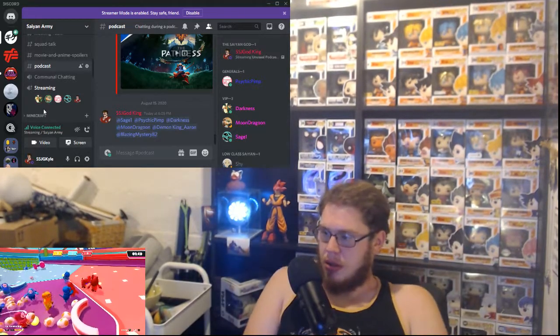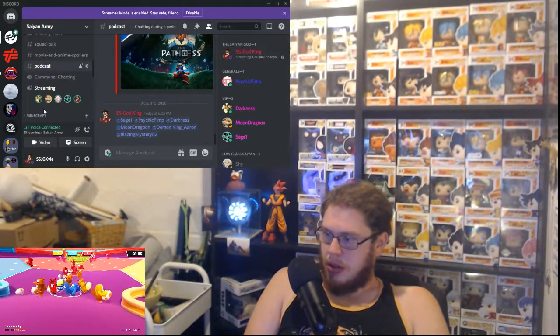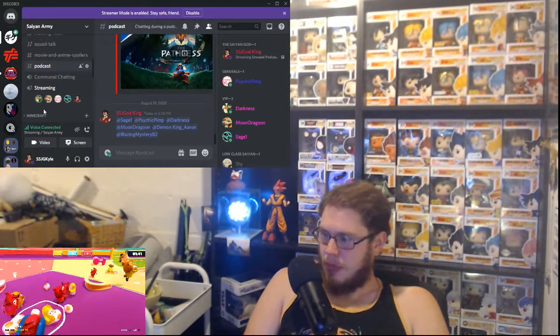I got you. Oh, Randy's moving. Yeah, it's not hammer time. Stop it. Pimp, what color are you? I'm yellow.